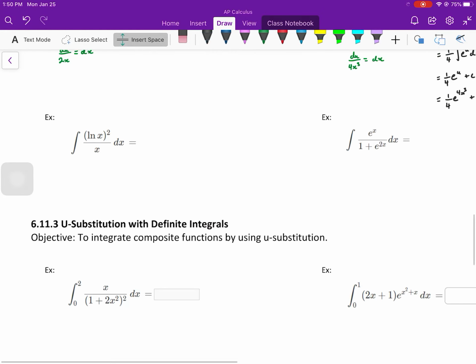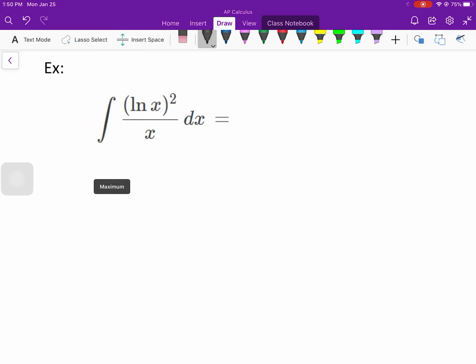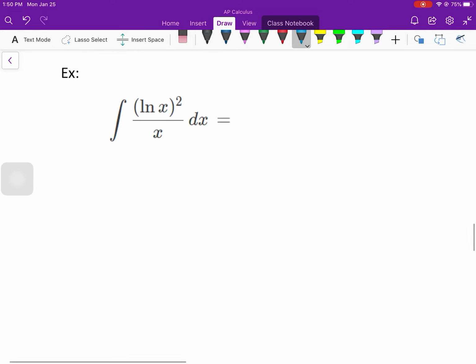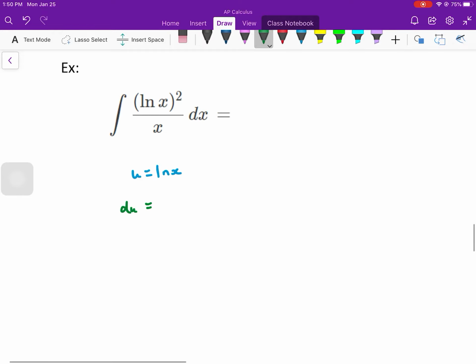Okay, I told you in the last video that we would go over how to do this. It's probably a lengthy video here by now, but I do want to go over each one of these cases because I know you're going to have questions on it later. Du is going to be 1 over x times dx. Remember, the derivative of natural log of x is 1 over x, and then chain rule. So here we multiply the x to the other side.